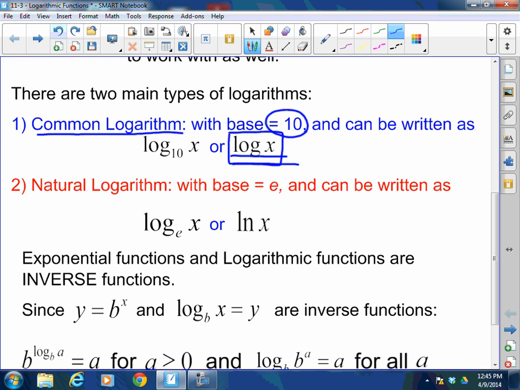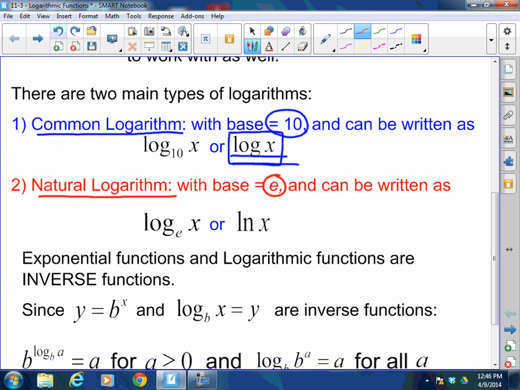I promise. The other main category of log is called the natural log. And that has a base of e. e we spoke about very briefly. e is Euler's number. Euler's number roughly is 2.72. It is a value used to calculate curves and exponential functions and logarithmic functions. He basically was a really bored dude who came up with this number that helped things out. Okay, not trying to be funny about it, but that's what e is.